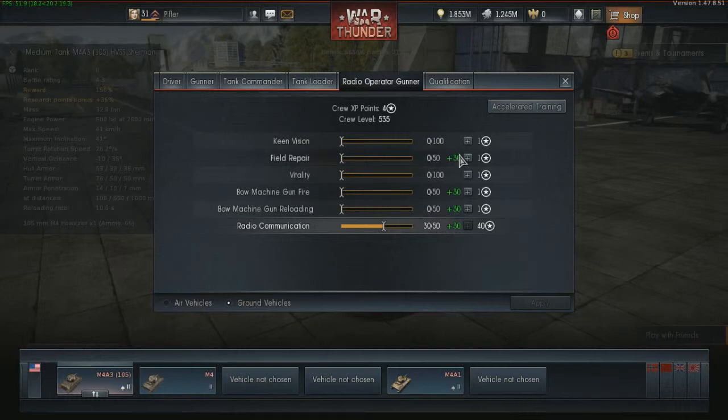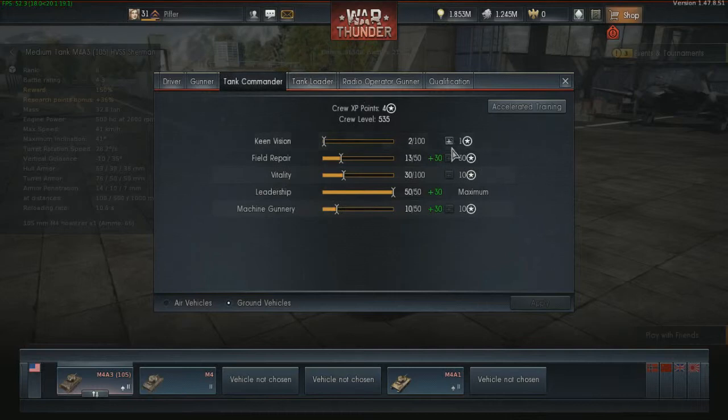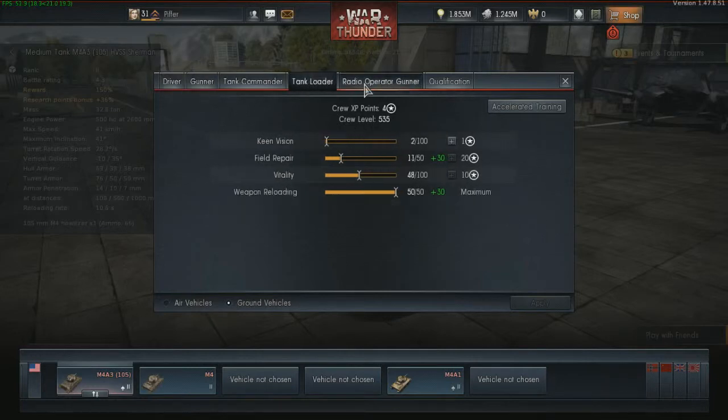Qualification bonus. I get a bonus to that. My gunner gets a bonus. Now he's at, holy crap, 80 with weapon reloading. He should be reloading really fast. My tank commander gets a bonus. He's at 80 leadership. That's going to give me a bigger bonus towards the rest of my crew. My gunner's targeting is maxed out. My range finding is at 10. I need 10 more and I'll be maxed out essentially. My driver has got 80 bonus to tank driving. And everybody gets a bonus to field repair. So my field repairs are going to be quite low.